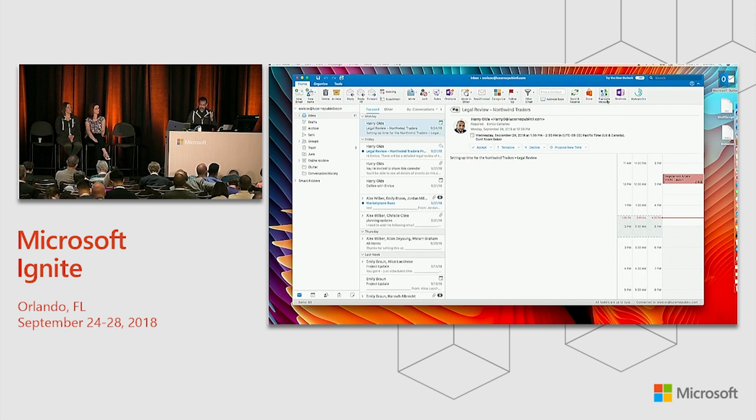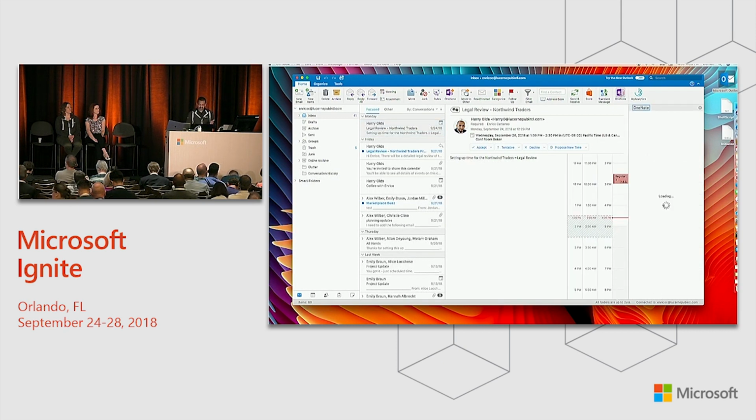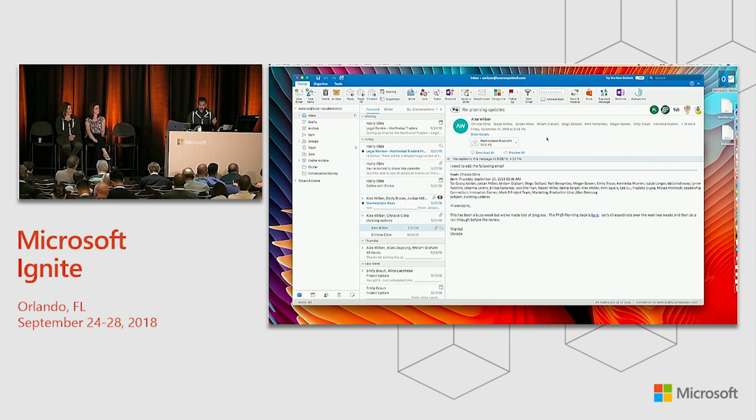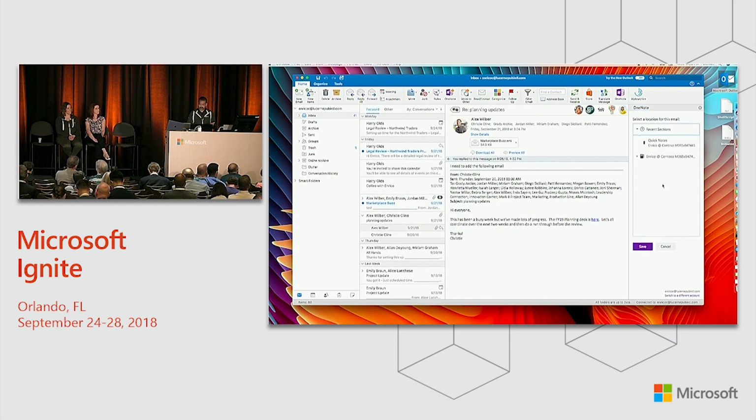And two more real quick demos. One is OneNote. OneNote integration is also coming to Outlook for Mac. Let's say I wanted to send an email to OneNote. All I have to do is select the email, open up my OneNote add-in, choose where I want to put this email, hit save, and I'm done. That's just saved this email into whatever section I had in OneNote. This is also an add-in that's coming to Outlook for Mac soon.